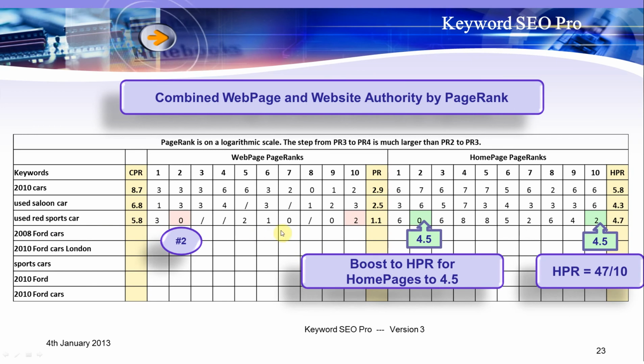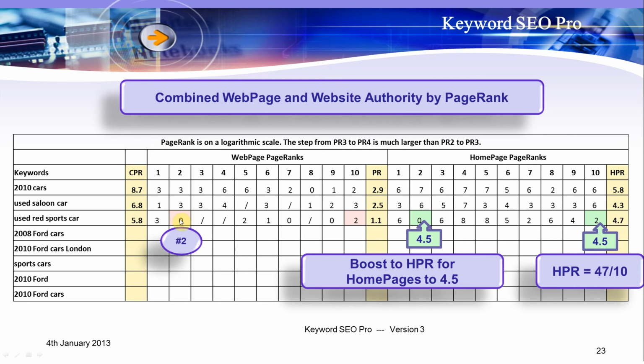Now, although this is a very simple technique of indicating the page ranks of the top pages on the Google search results page for individual keywords and the associated homepage page ranks, it seems to be quite unique. I've not come across anybody else who's done it. I've looked at thousands of keywords with this little technique, and what has become apparent is that Google is boosting homepage page ranks that are themselves competing for keywords.